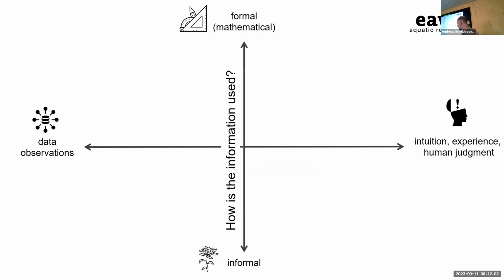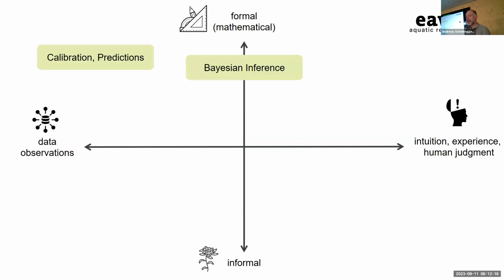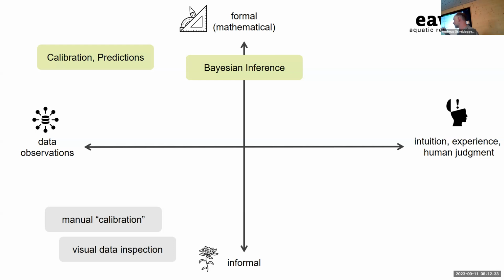And on the vertical axis, I would like to distinguish how we actually use this information. Some of the information we formalize very nicely, mathematically rigorous, and we can also do something very informal. If we now place what we had before, I would say calibration, because that is a well-defined problem, is pretty much in the top left corner once we agreed on how we measure success. Bayesian inference is kind of nice. It's very formalized, but takes much more intuitive prior knowledge into account. Then we could also use data in a very informal way, plotting, super helpful, or manual calibration, hopefully a bit out of fashion, but still a thing sometimes.